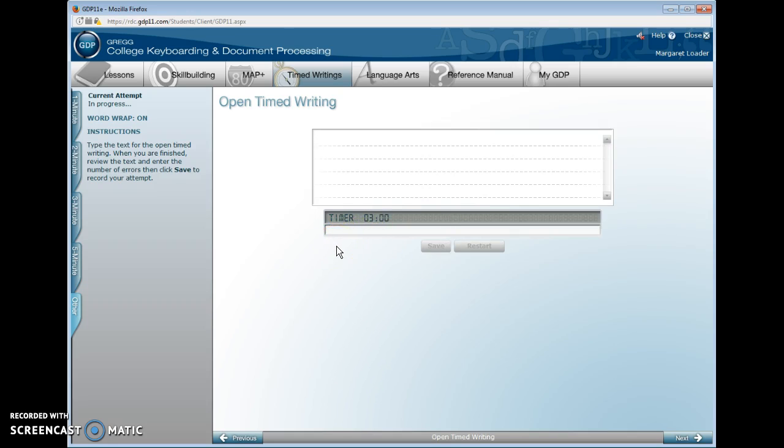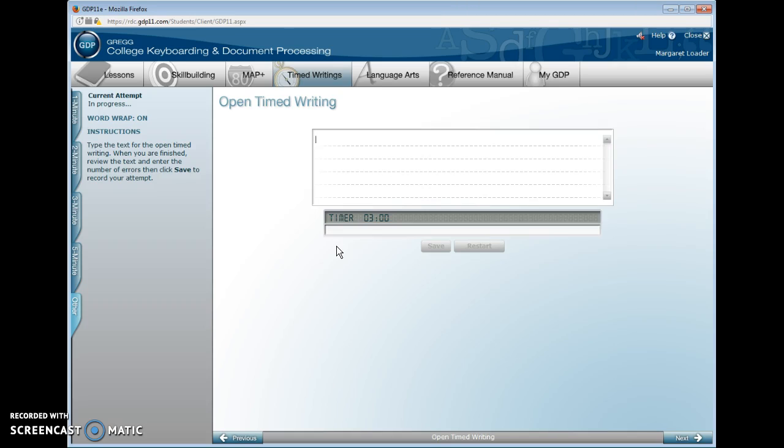Now, what timings are you going to use? Well, if you go to the textbook, the end of the textbook is a section with a whole bunch of supplementary information. There are 10 supplementary timed writings in that section there, and you can use those timed writings to work through. Remember that you never want to repeat the text. If you have keyed all of a timed writing and you still have some time left, then just go to the next one and carry on.